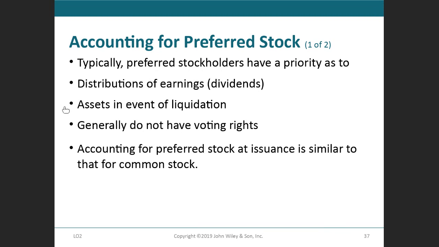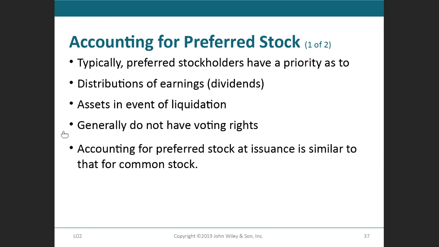However, there is one restriction that is applicable in most cases. Preferred stockholders do not have voting rights, right? You want to raise some funds and you're selling preferred stocks, but you don't want those preferred stockholders to gain control of the company. Somebody could buy a lot of preferred stocks, then elect the board of directors, and the board of directors then can select the CEO and run the company the way they like, right? So the preferred stockholders are approached for the money to run the business, and they're given something in exchange.